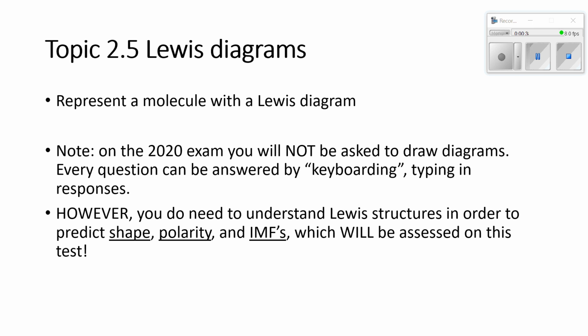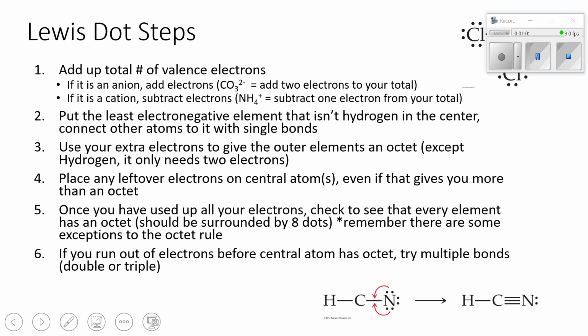However, you do need to understand Lewis diagrams because you will definitely be asked questions relating to shape, polarity, intermolecular forces, and being able to draw and understand the Lewis dot structure is the basis of understanding the shape and the polarity and the intermolecular forces, which is what allows us to explain and compare and contrast the different physical properties that a substance has.